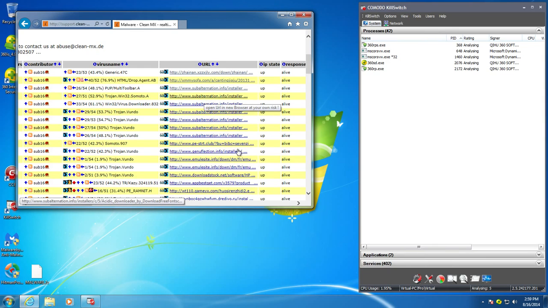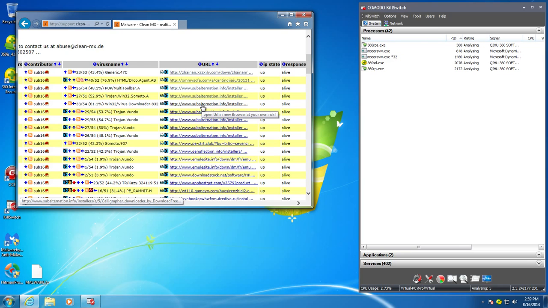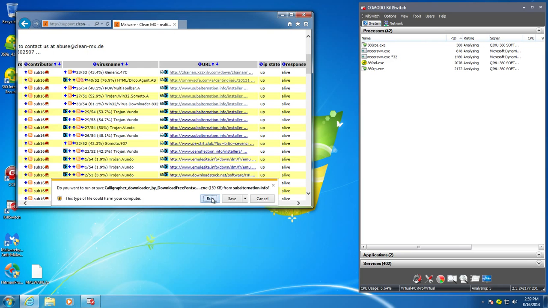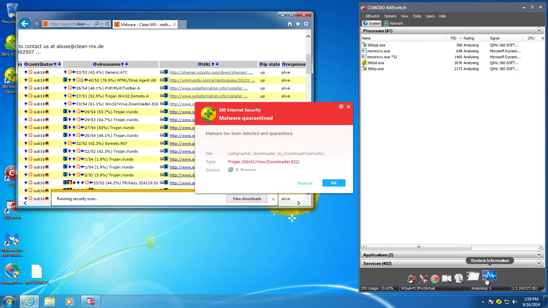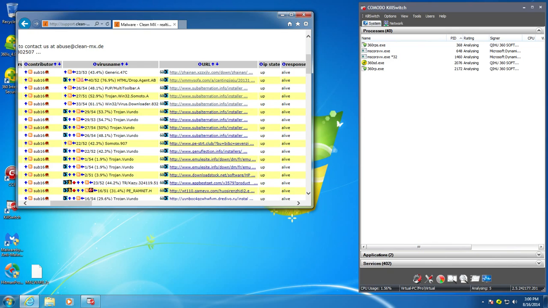So far, this is actually, that was the same one. Actually, no, we're going to do a different one anyways, because it's from the same ones. All right, virus download. We'll do this one right here. This one looks pretty good. It's a downloader. All right, so this is number 4. I'm really impressed so far. Thank you guys for mentioning this site. Okay, looks like it's analyzing it, and it blocked it.